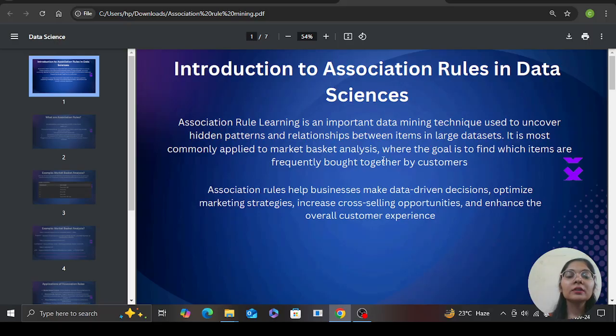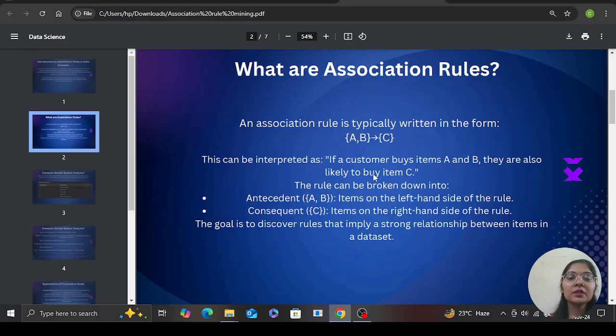For example, if we purchase items frequently from a supermarket or any market, then the association rule will work in such a way that it will give the information and analysis of what products we are buying frequently, and how many times. So after understanding the introduction and definition, we see what association rules are.